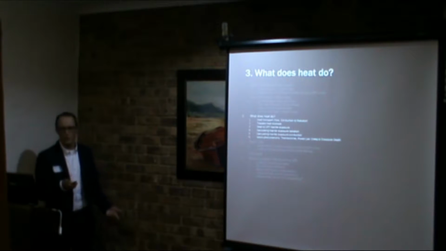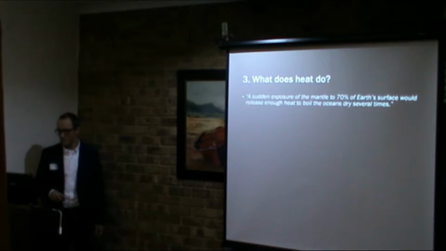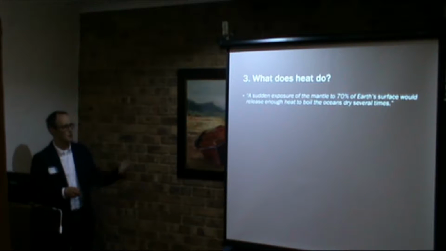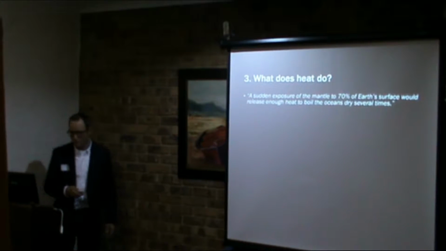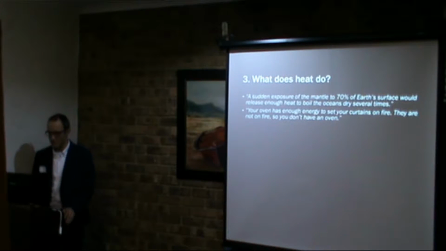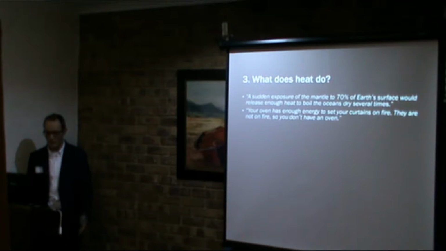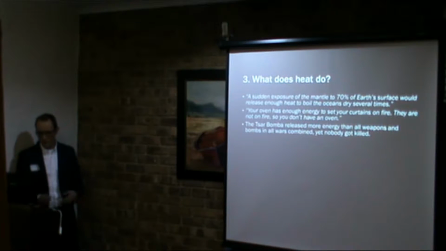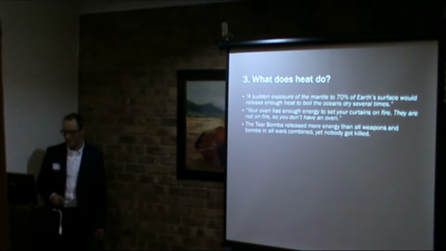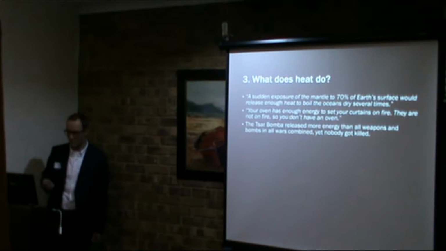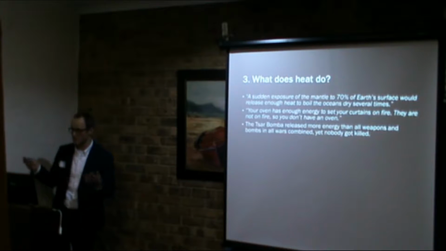What does heat do, actually? Take a look at this statement we saw before from the critics: exposure of the mantle, blah blah, boil the ocean dry. That's the same as saying your oven has enough energy to set your curtains on fire. They are not on fire, so you don't have an oven. And the Tsar Bomba released more energy than all weapons in the wars combined, but nobody got killed. So you can't say so much energy, so much kills.